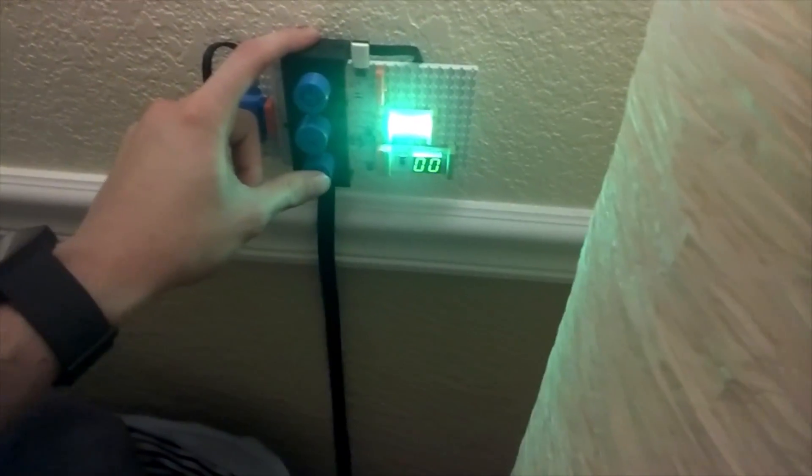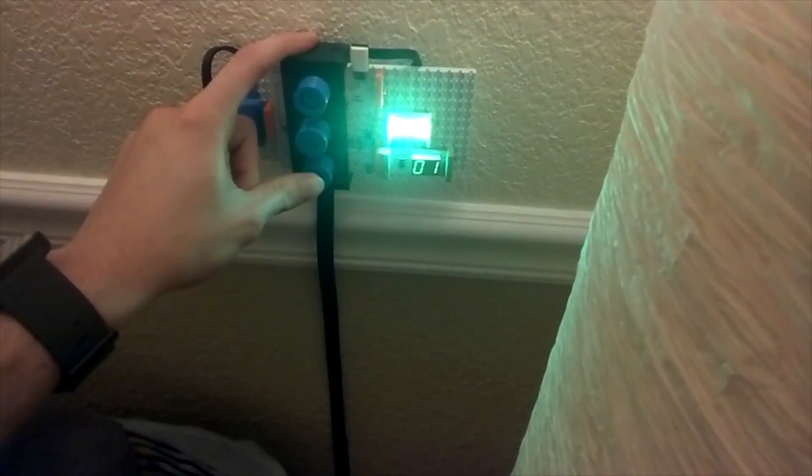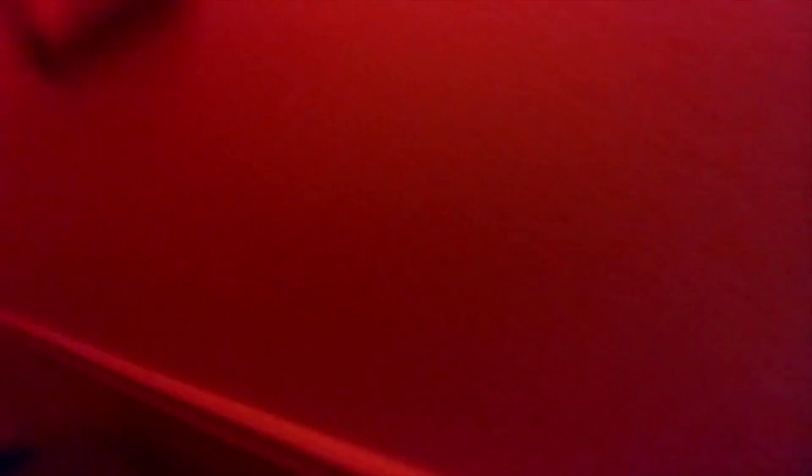The button on the bottom cycles through various preset color modes. There are 10 total color modes, 0 to 9. As I press the button, the lights change different colors. I can change the brightness for each of these — so now I have the brightness down about halfway — and I can cycle through all the colors and choose a mood that I like for my lighting.